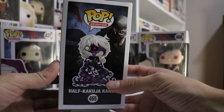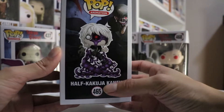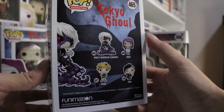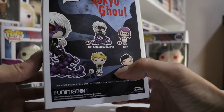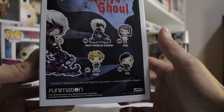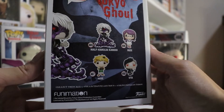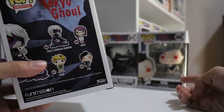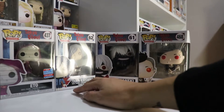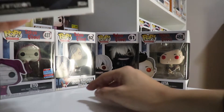Here's the side view — really nice artwork here. You can see Kaneki Ken right there with the mask on. Here we can see this beautiful artwork. Here's the back view — really nice Tokyo Ghoul box art. You can see all four characters. We have Hyde and Wiz — I don't have any of these two, they didn't show up at Hot Topic. They only had Uta and Half Kaneki. And we have the original Kaneki Ken with the Kakuja, and Toka, Charisma, and Ito from the New York Comic Con exclusive.